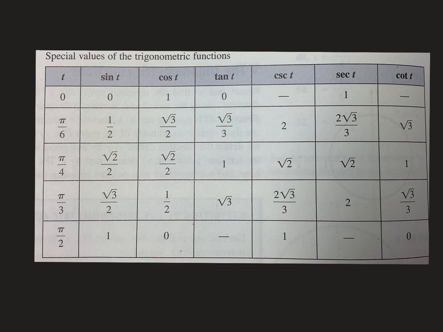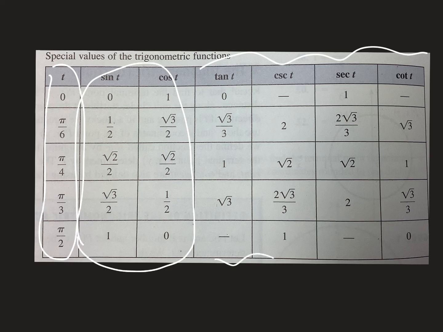All right, here's the chart. That chart represents the whole unit circle, really the whole first quadrant of t values and their corresponding trig functions. You may want to stop this video and take a picture of that slide with your phone. That has every single thing. These 2 columns were on the first slide I showed you today. I didn't show you the others because you can derive all of these answers if you know those.